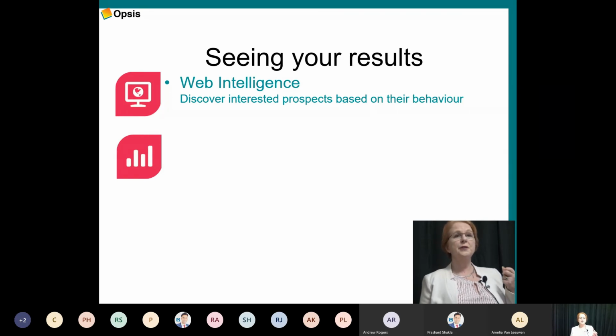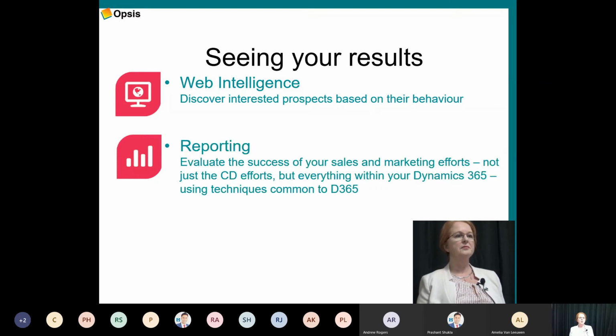That information, or some of it, is also useful to your web development team because it will tell you which web pages are working the best, and may well give them some clues as to which web pages need tweaking. We also have a load of reporting ability.